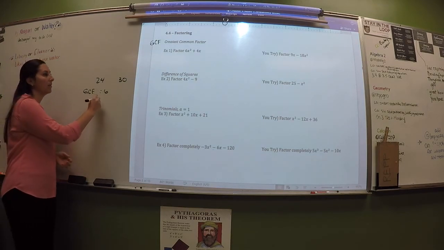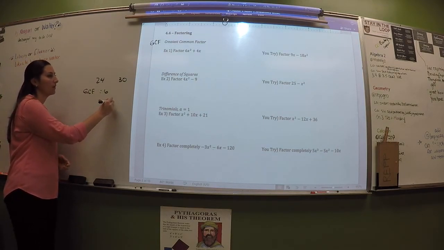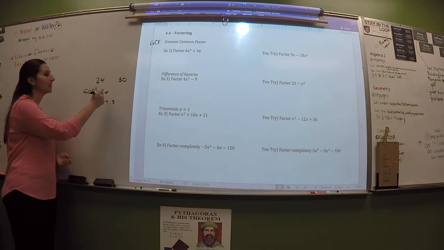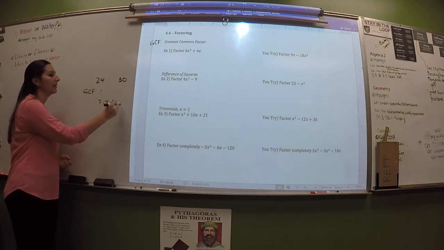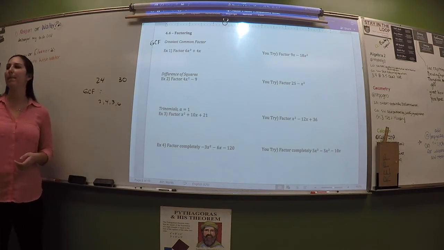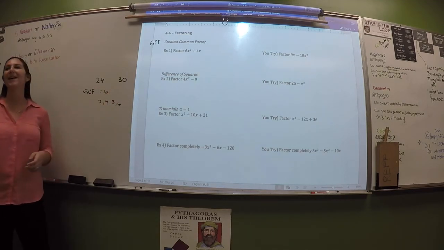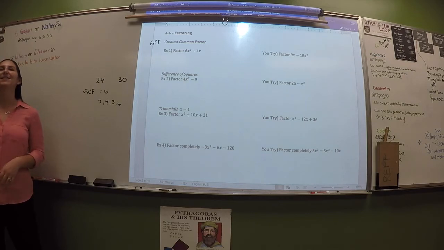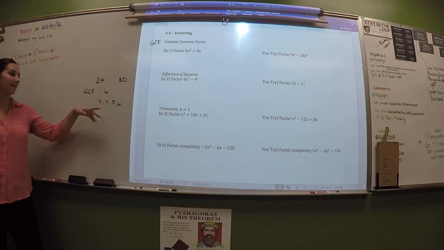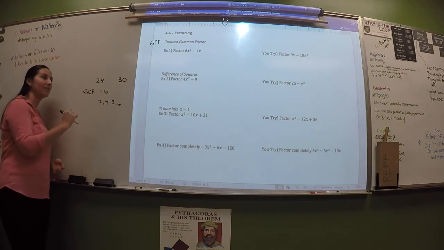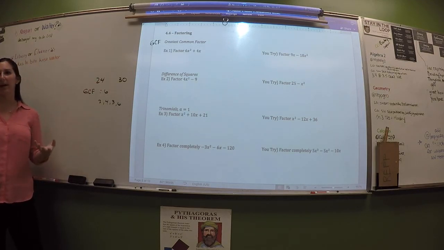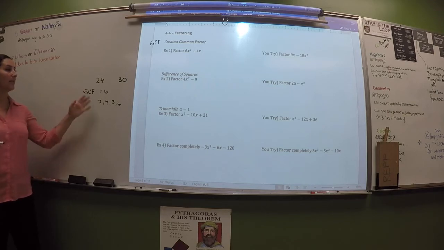Both of them can divide 2 or 4 or 3, or actually it's bigger than 6. Oh, really? Oops, no, it's not. I'm sorry, I was thinking of a different number. 8, I was thinking of. You're about to make me look stupid. No, I was thinking 12. No, that's stupid. Like 24 can divide 12, but 30 can't divide 12, so that can't be it. So it's the biggest one that both of those can divide.